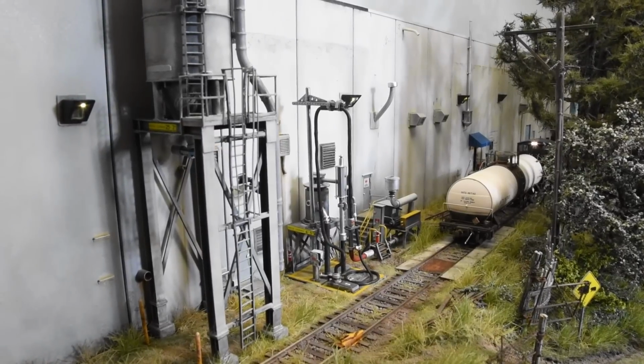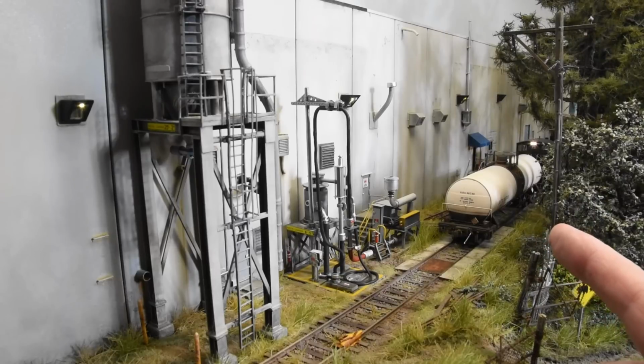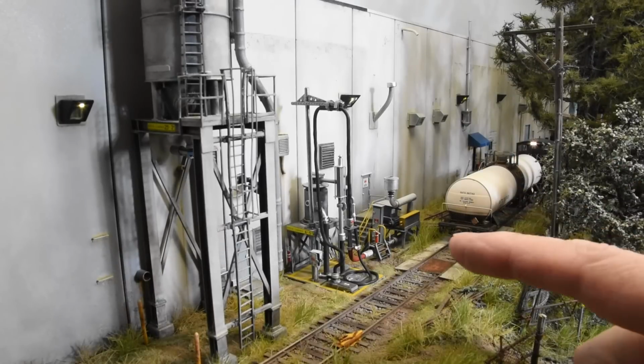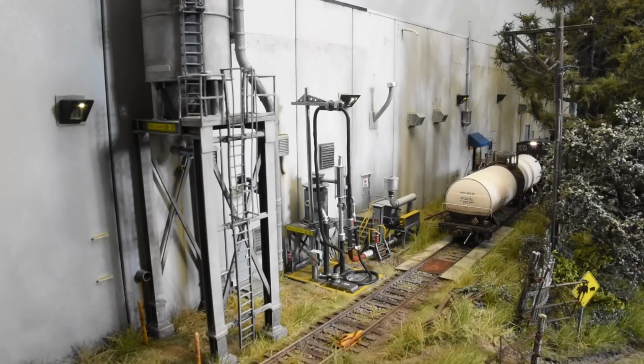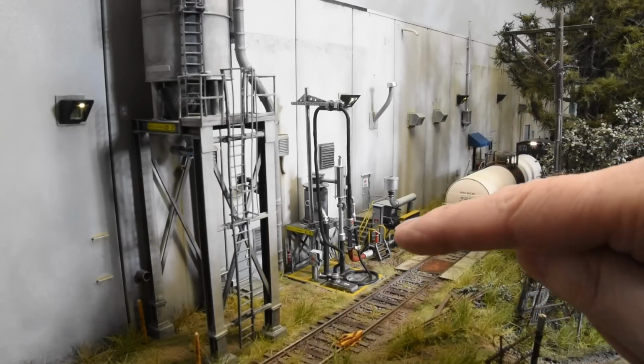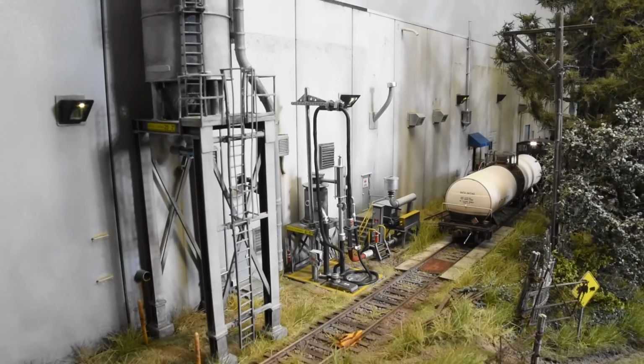I liked it when it was sort of barren for a while, but then I realized now this particular brewery has more purpose. So I can drop barley, right? And I can bring an acid car in once in a while. So now there's 2 purposes, because they would need to clean out the silo every now and again because of the buildup of mildew and moisture and stuff like that, and they would flush them out. And you can see how I added the sump pump and everything, so they can drop or pull it out into the top of the tanker to purge it out.